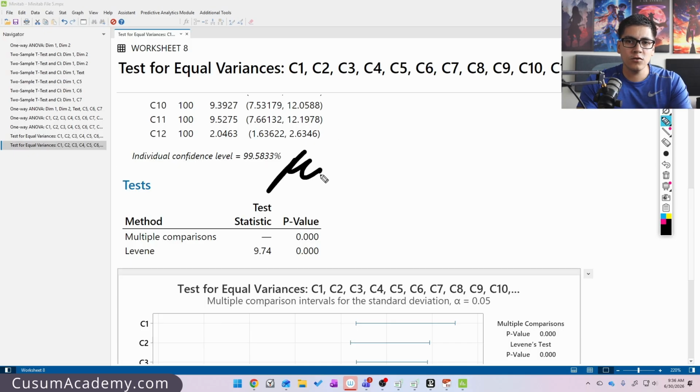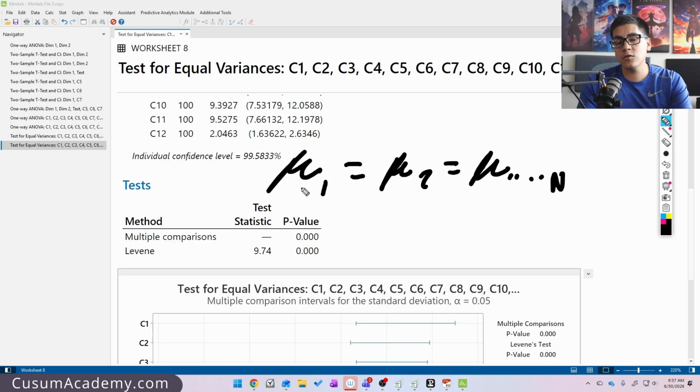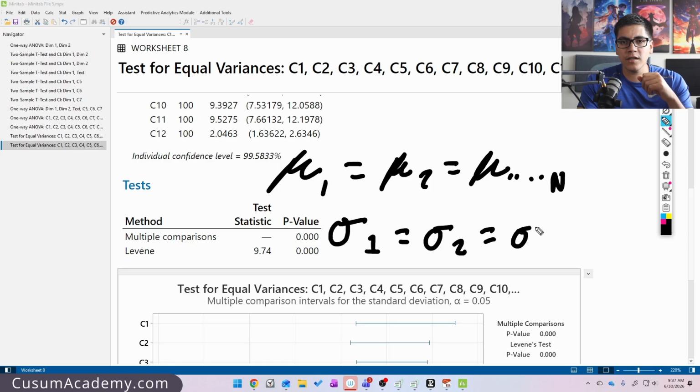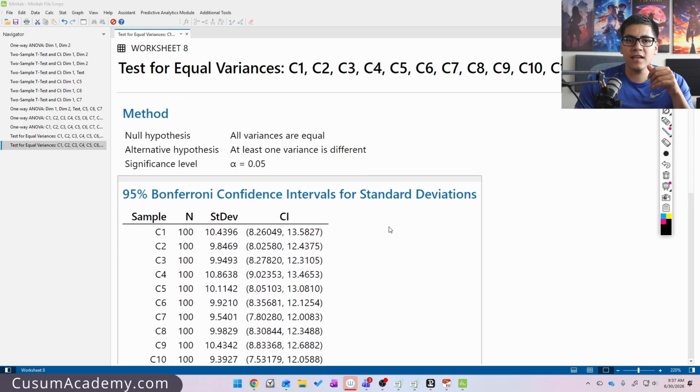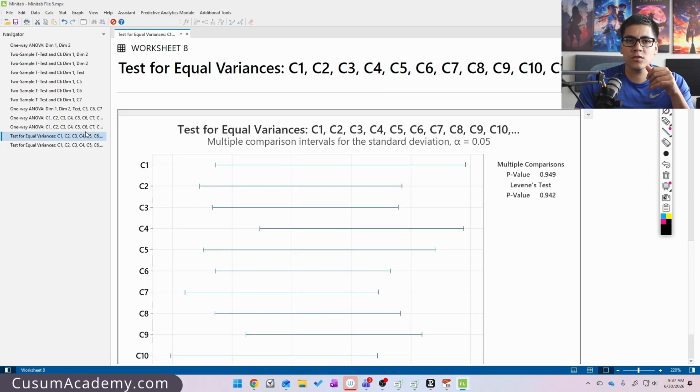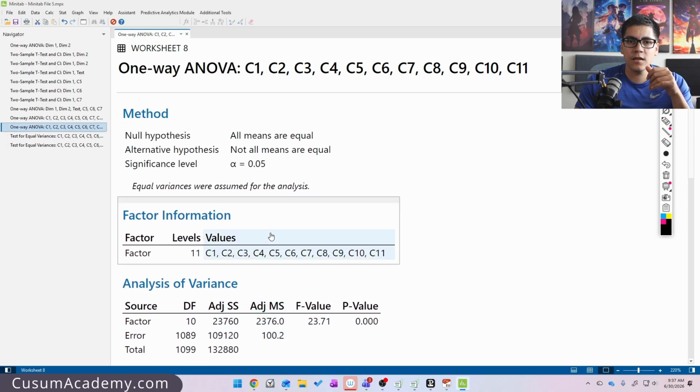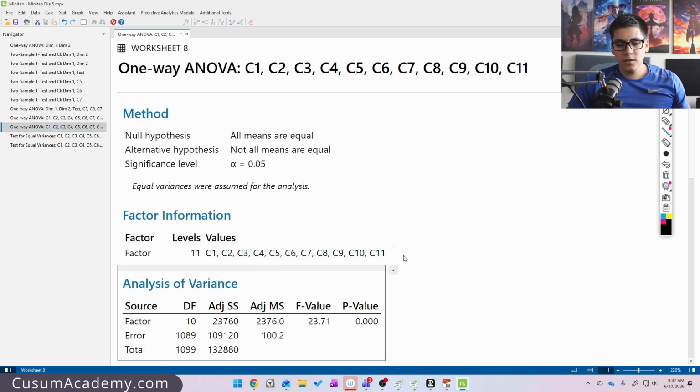Okay, so those are the two most common tools you're going to execute for ANOVA analysis. The first one is to compare data mean 1 against data mean 2 against etc. And this is useful because you don't need to be rerunning the two-sample t-test analysis multiple times. The other common tool is your standard deviation 1 compared against standard deviation 2 compared against standard deviation 3, and so on and so forth. And remember, ANOVA takes its name from this table known as analysis of variance, which we saw here. Analysis of variance, ANOVA.